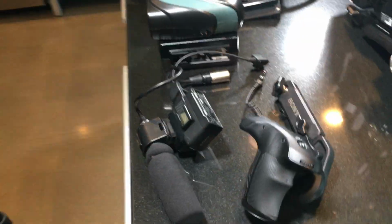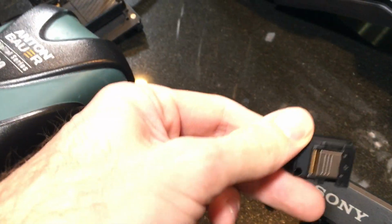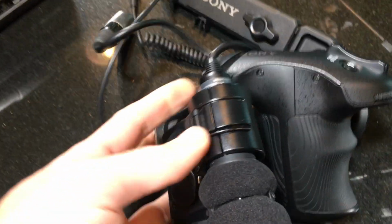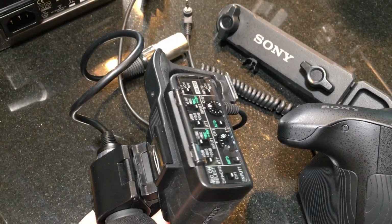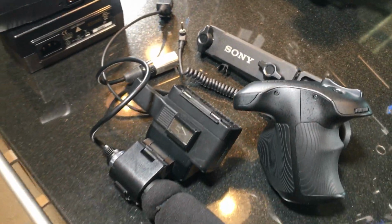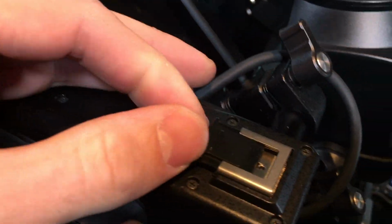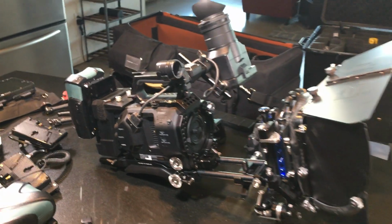Also got this is a hot shoe that goes into either the A7S or the FS7. Which gives you XLR inputs, phantom power, mic line adjustment, low cut. It's so that you can have separate channels going into the A7S with XLR inputs. And if you put it on the FS7's hot shoe up here, you can run 4 separate channels independently into the FS7, which is a pretty sweet option.